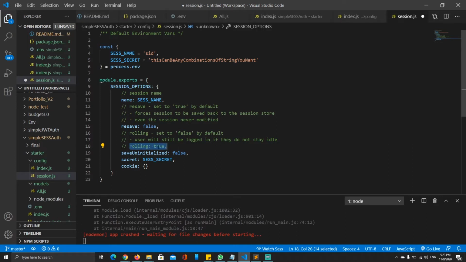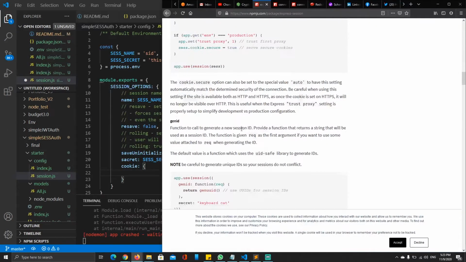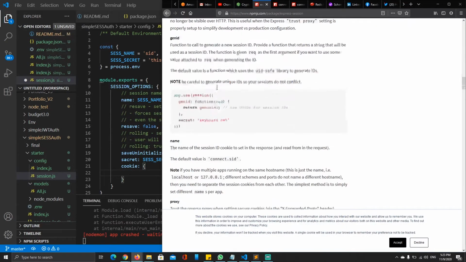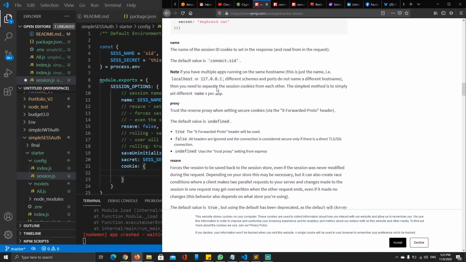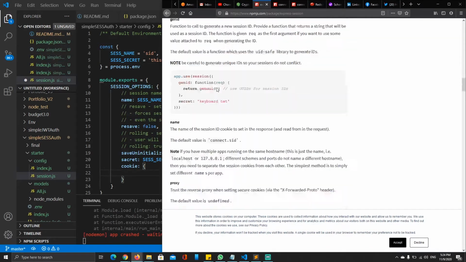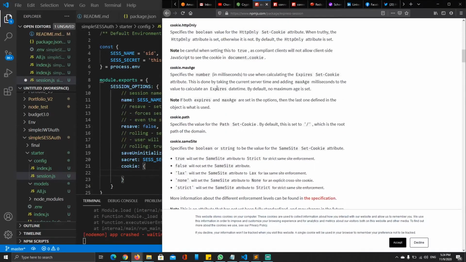But for now, why don't I comment this first, just for the sake of showing you guys the difference between implementing this rolling set to true as opposed to false. But right now, I'm going to set it to false by default. So we already have our secret. And next, our cookie. What do we need to put inside the cookie?